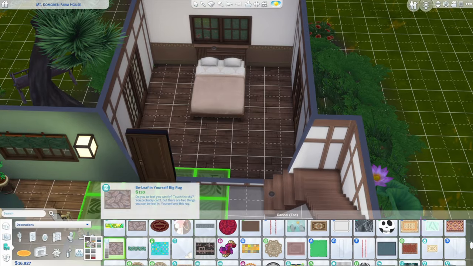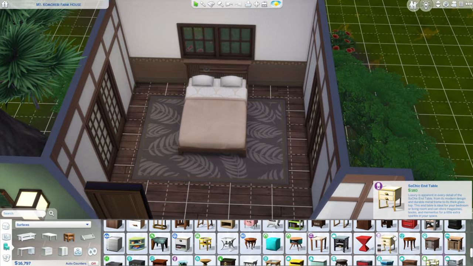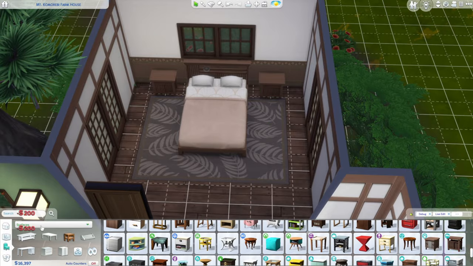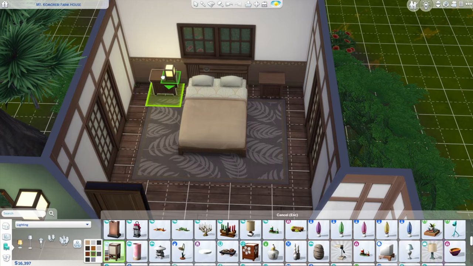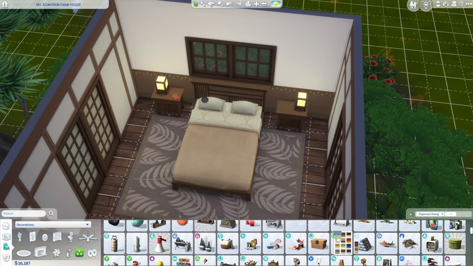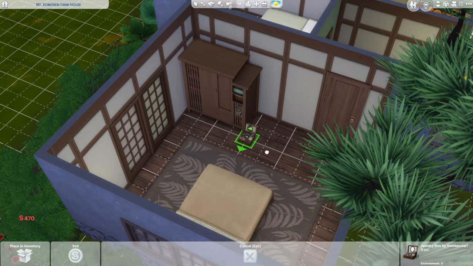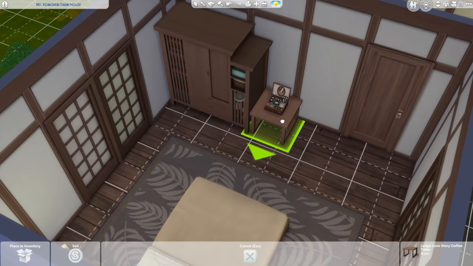And then the rug is from For Rent. The accent wall behind the bed is from For Rent as well. And then the end tables and the lamps are from Snowy Escape. I also threw on some of these little clutter items. We have a little notebook on the end table, and then a little prop up pillow from For Rent on the other side.